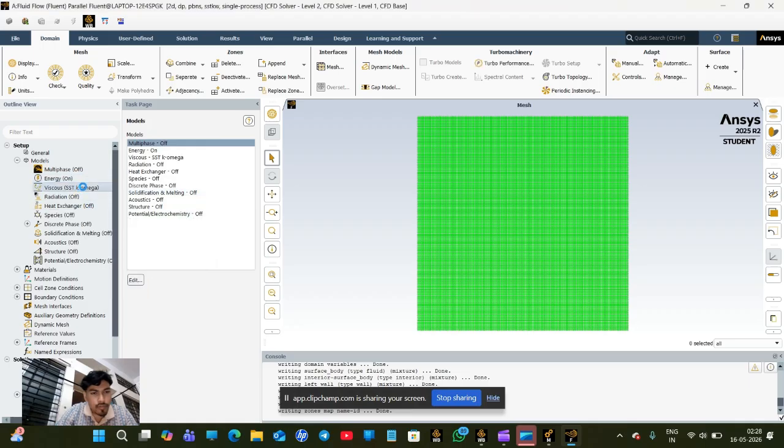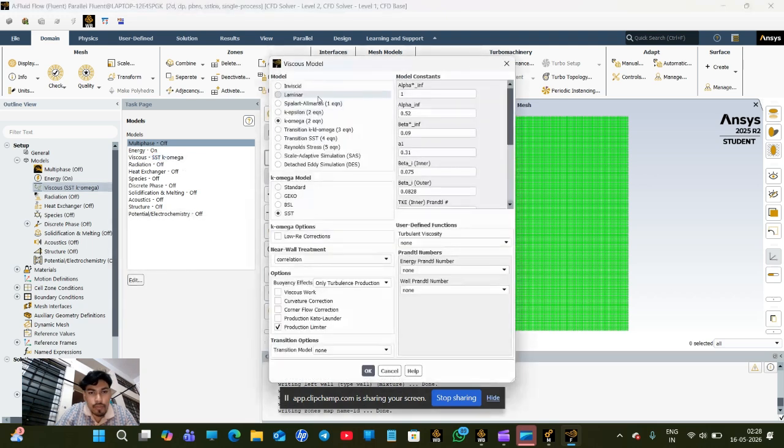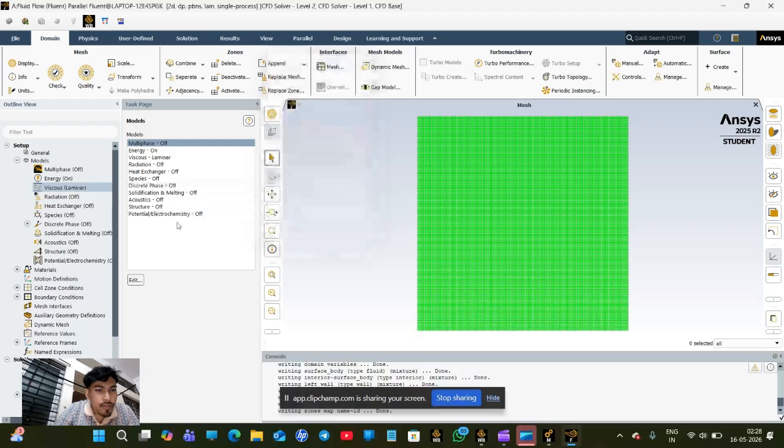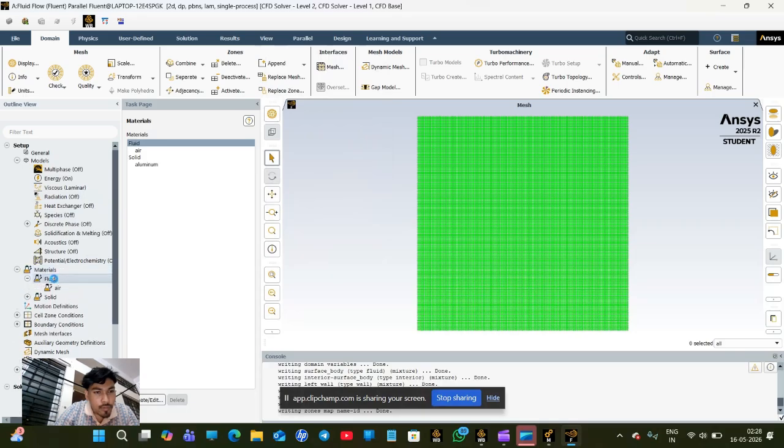Change the viscous model to laminar. Yes, it is done. Now I will choose the material, fluid.